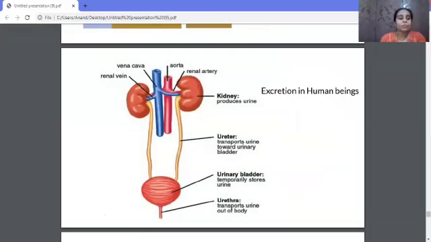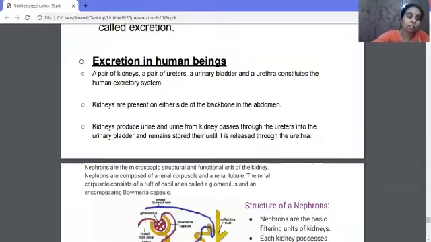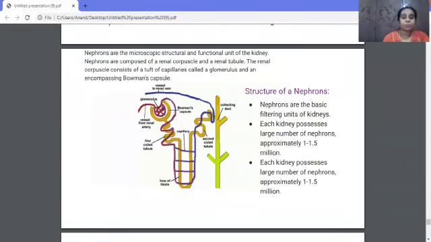So urine is formed in 3 steps. One is glomerular filtration, the other is selective reabsorption, the third is tubular secretion. During the glomerular filtration, what happens? As soon as the blood enters the nephron with high blood pressure, the blood gets filtered in the glomerulus, and this process we call glomerular filtration. And remember, the filtrate consists of both essential and non-essential substances. So the essential substances will be absorbed by the next step, that is selective reabsorption.